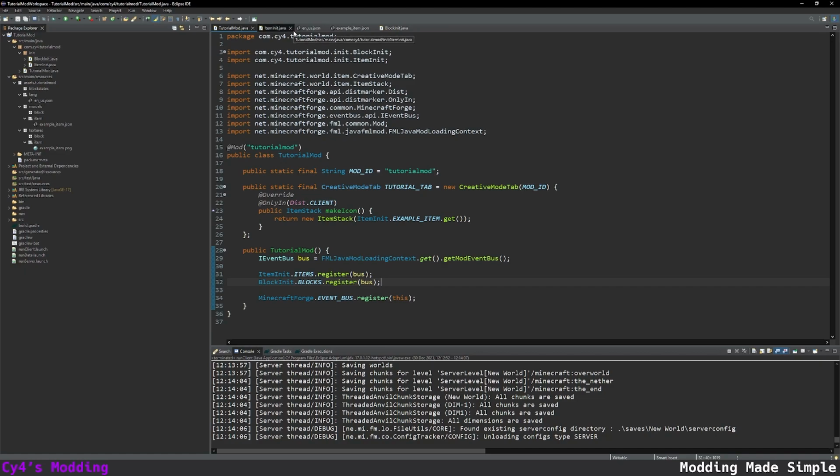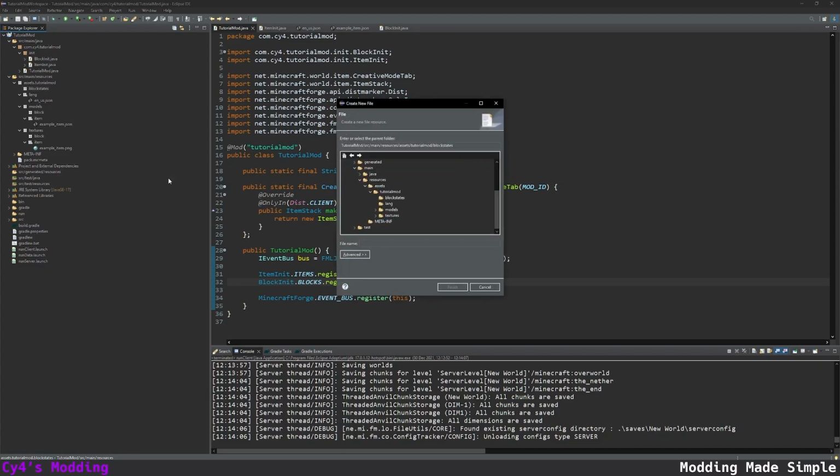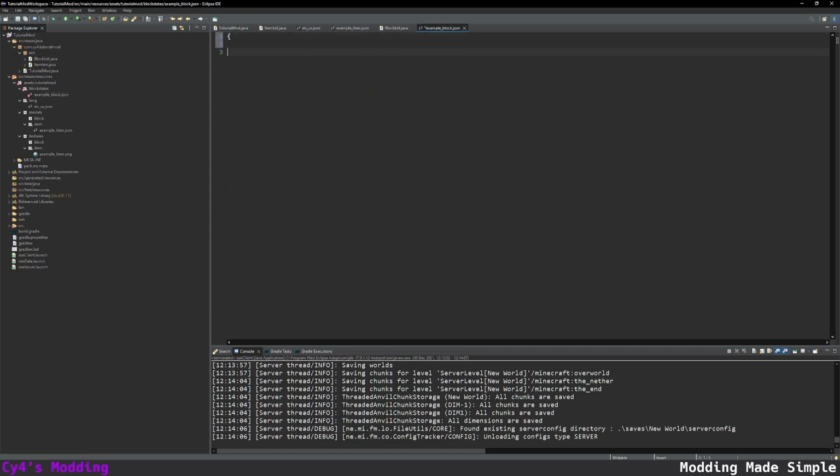And the block is going to have a couple more JSONs than before. So let's create our block state. In our block states package, let's create a new file. This is going to be called example block, so the name we set before, .json. Let's open some brackets. And what the block state does is it chooses between different models based on the state of the block.